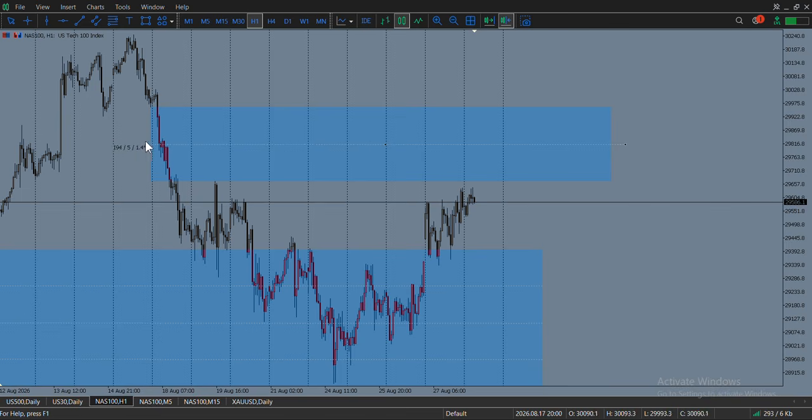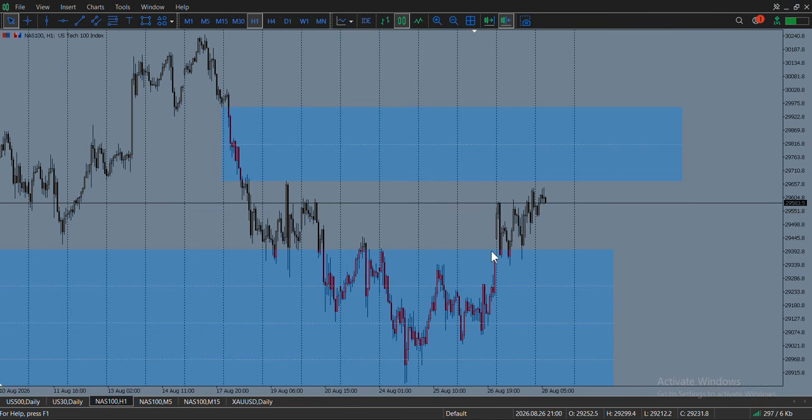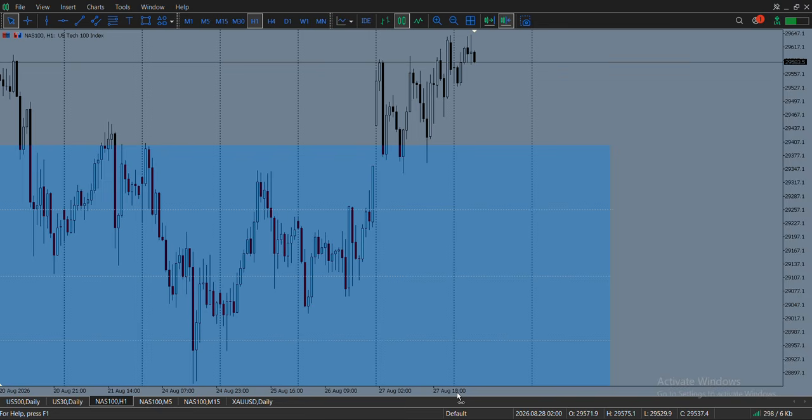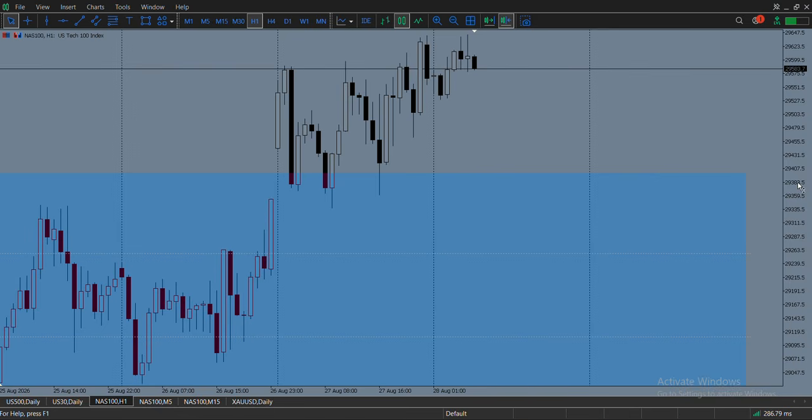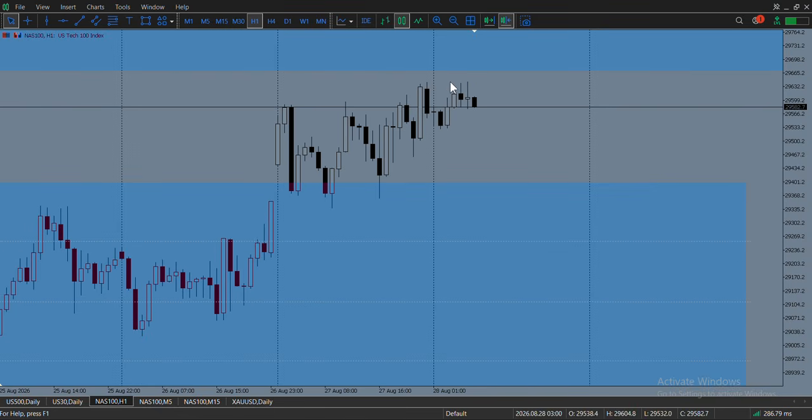So let me extend this. So these are the levels. So this is Friday here with the daily delineations here. Today is Friday. Yesterday, you can see yesterday's price action here. We ran higher, retraced back into that new day opening gap here, and then eventually we retraced that daily inefficiency and closed right there.